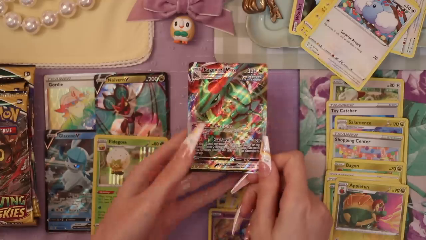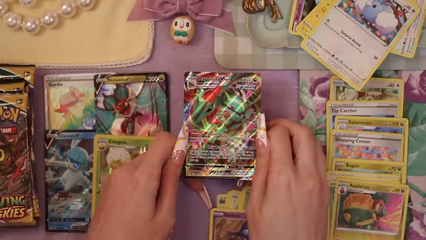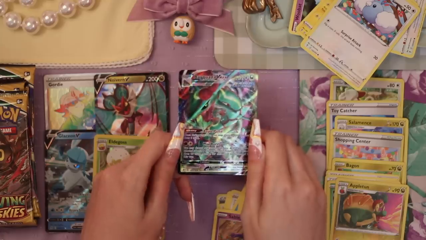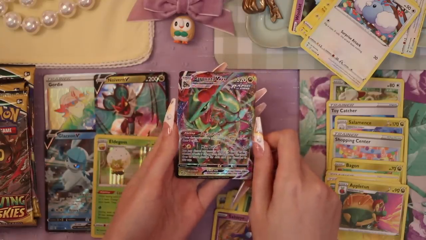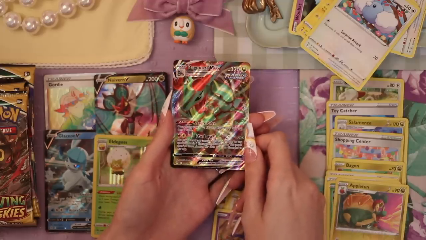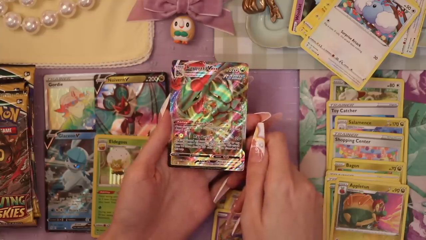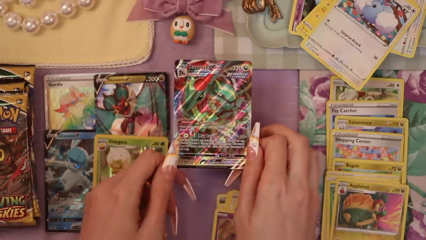So the only thing about this card is we're actually playing, and I don't know if I would actually play it, because it's so gosh darn beautiful. I would need the Rayquaza V card to play this, because it's a V-Max, like a Dynamax card. This is gorgeous. The way that this shimmers is out of this world. This is special. This is very special.